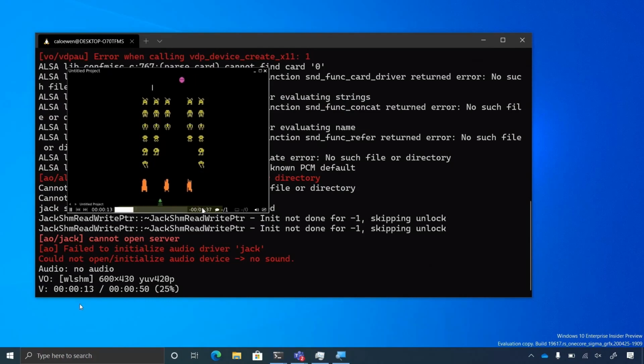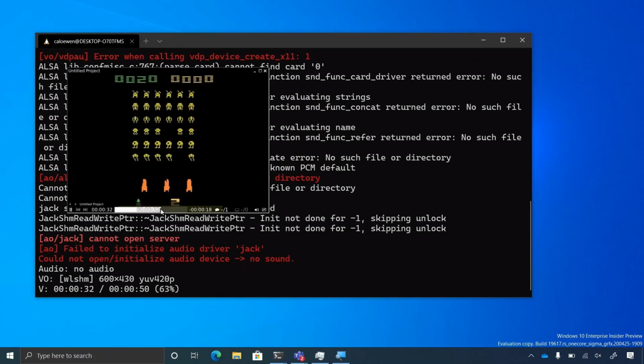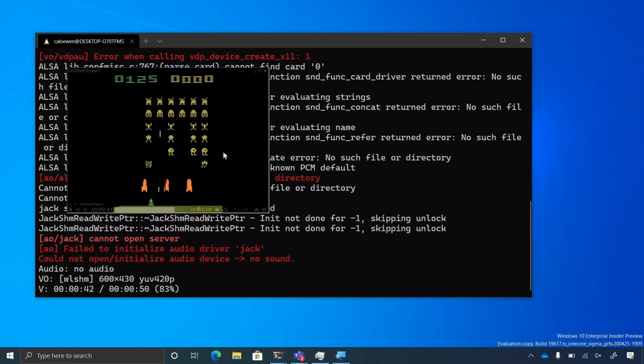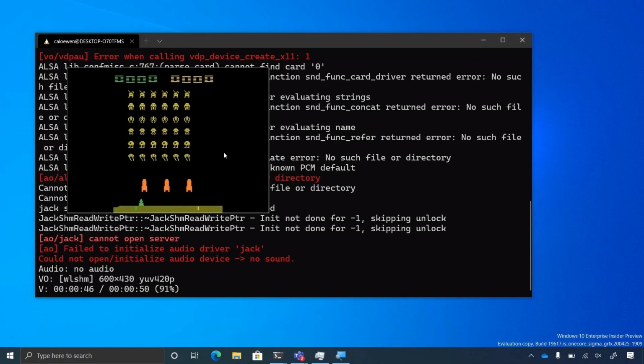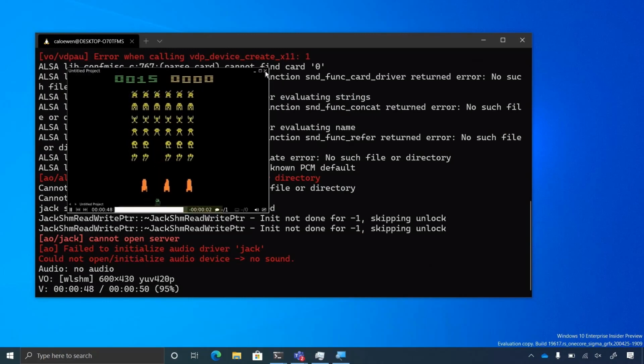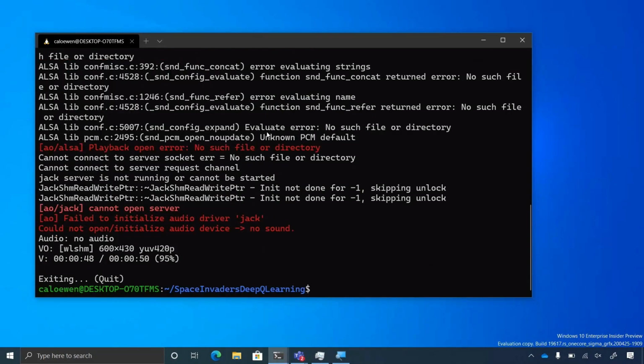The cool thing about MPV is it shows you the progress on the bottom here, and I can skip around, and you can see that the frame rate is really quite good, and the performance for this, even for an internal early build, is really positive. So this is something we're really excited to see in the future, and we can't wait to see what people can do with it.